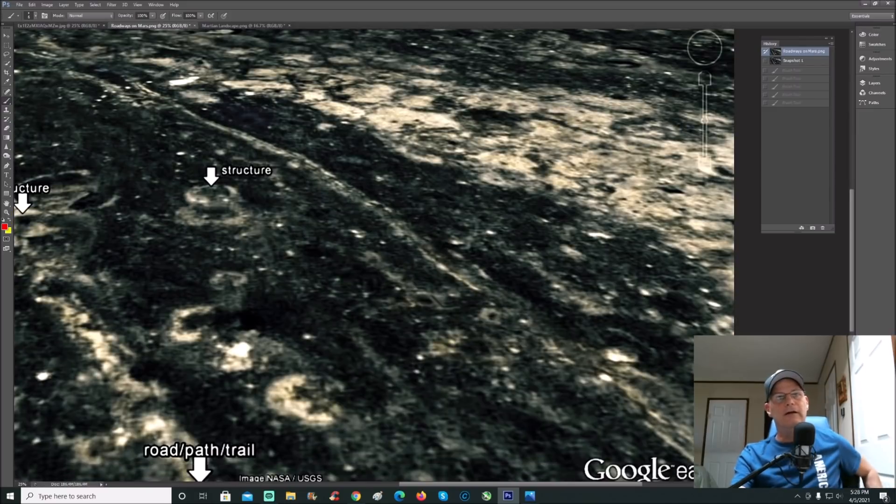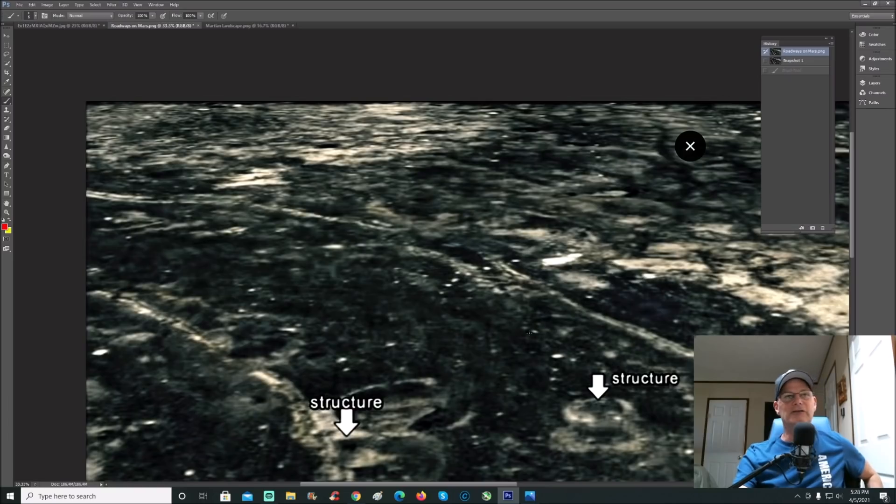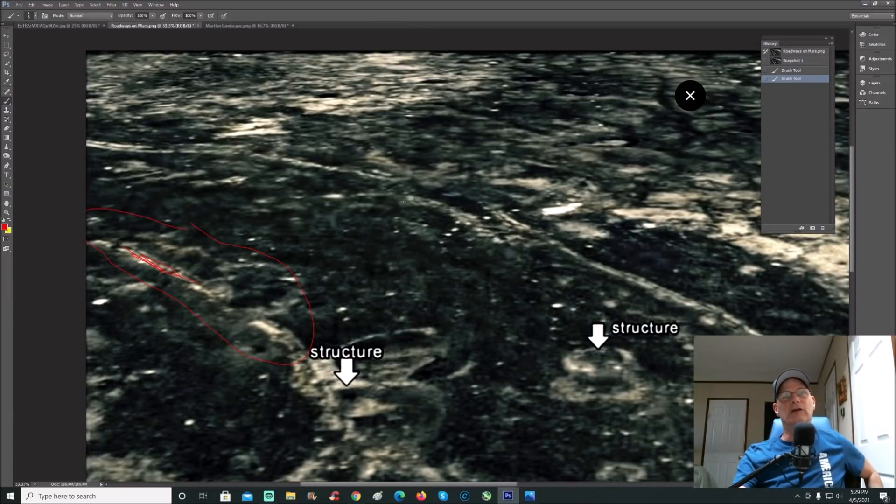From here we're going to go upward so you guys can have a better look. We're going to go over to the left and zoom in just a hair more. The back is just as intriguing as the rest of the photo. Of course some of it is going to be natural because it's on natural land, but a lot of this has been fudged out — they brought up the exposure to that particular point so you can't see it. We can see rectangular structures and what looks like others stepping down into this area, with roadways going off in different directions.